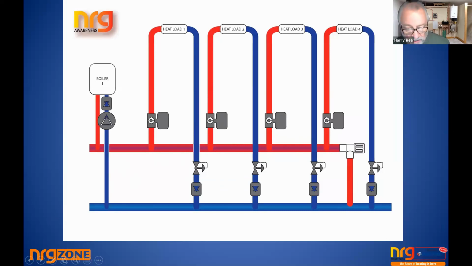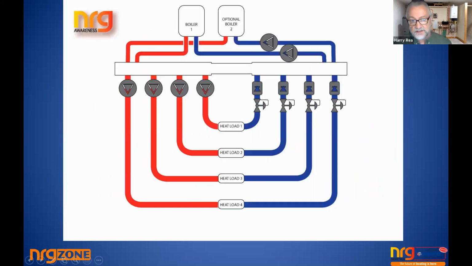So if you take that, then you could have, say, a common header, which means the water leaves the boiler, or two boilers, again, makes no difference. A particular return water goes through a particular boiler into the common header, and its only job is to circulate around the common header. The boiler has nothing whatsoever to do with the zones. Then the zone takes the water at the correct rate through a non-return valve, so that you won't have any backfeeding.